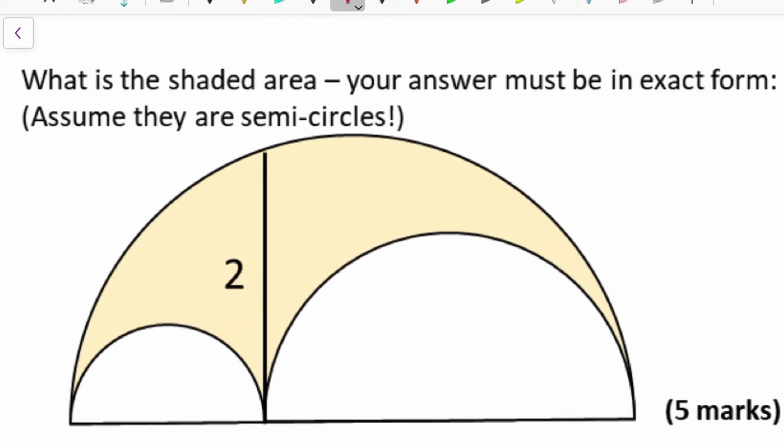Just to explain the question really quickly, because obviously I know exactly what it is because I made the diagram. So you've got 1, 2, 3 semicircles. The 2 with the line represents the perpendicular height up there. I've also just realised I've left 5 marks in. I set this to my year 10s. Quite a few of them managed to get it, so let's see if you can too. So nice and straightforward. What is the yellow shaded area? Pause the video, come back in a few minutes. What do you think? You've got an answer.